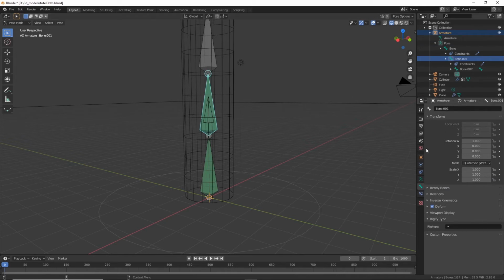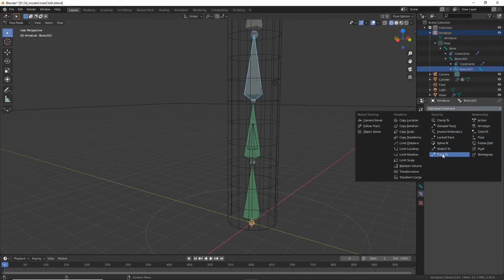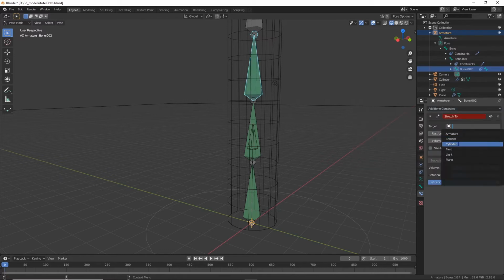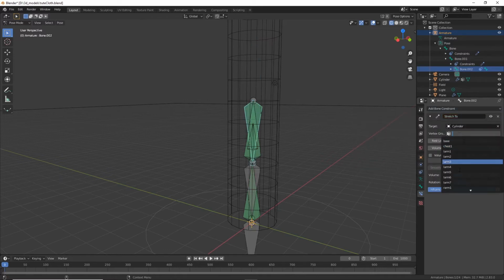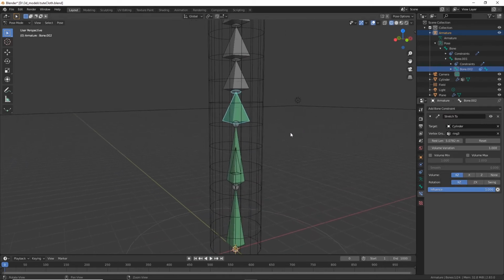And we're going up the chain that way, and make it so that all these bones scale to each consecutive target vertex group. So we'll do this again, copy. I mean, we don't have to copy. We could select this and just add that constraint again. I just was showing you both ways to do it. So we'll do the stretch 2, cylinder, just fewer steps this way, and ring 3. Notice the scaling that's getting applied here. Again, that reset. Set it to swing.